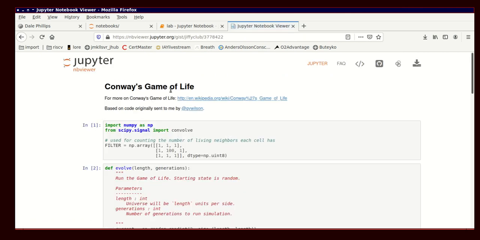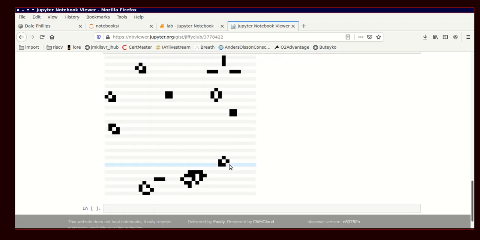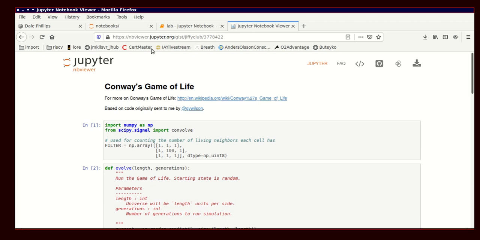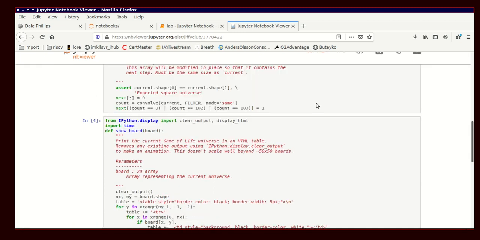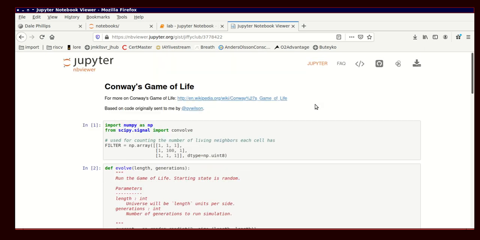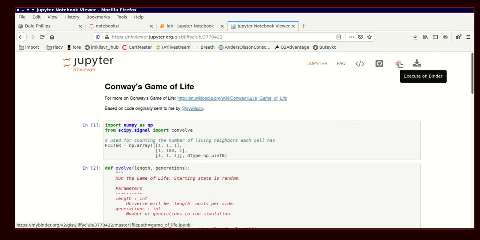Now notice, here's the Jupyter Notebook, but it's posted on this nbviewer. You can now download this, put it on the Jeremy box, and play with it, providing you have all the libraries. Otherwise, you can just run it right here and take a look at it. I think you can run it right here. Let's see if this works. No, it's a frozen copy. So you actually have to save it, okay? So you can execute it on the Binder. That's kind of cool. That's new.